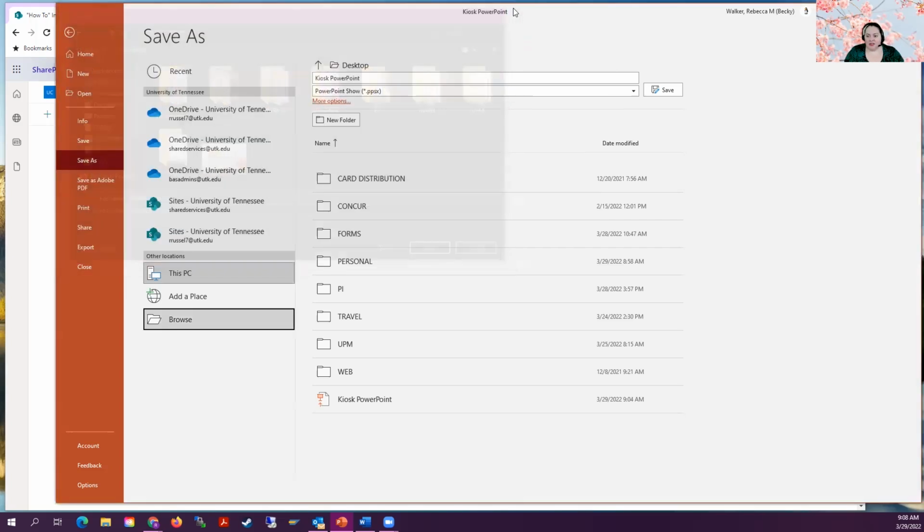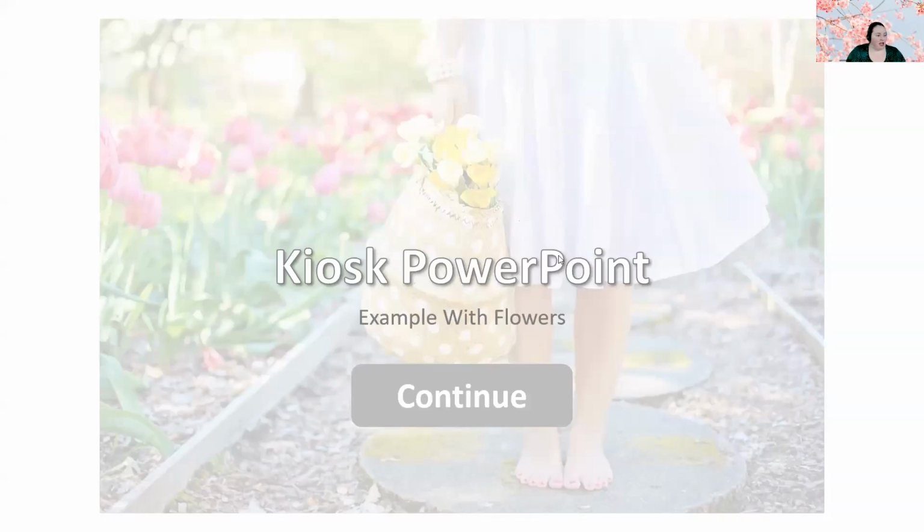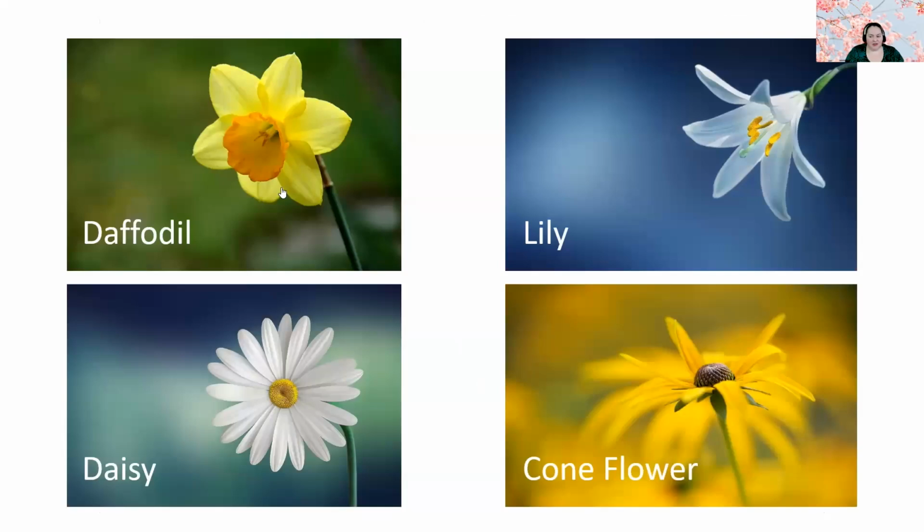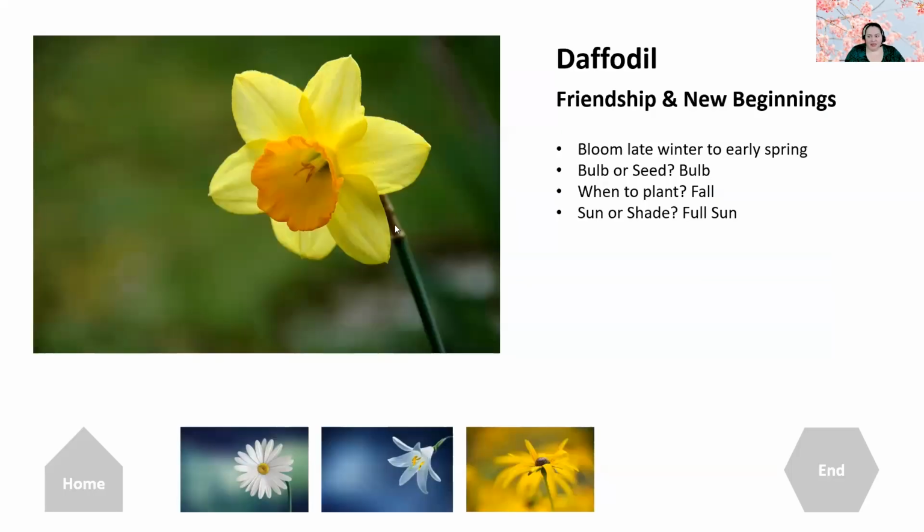And I want to launch this and just show you really quickly how it works. So now you've got a kiosk. And so there's nowhere to click. There's no menu down here like you would see on a normal PowerPoint. All you can do is use your mouse. There's no keying, nothing like that. And so it leads you in and takes you straight to this menu page. This is what you would call the menu page. It's where you'd have all the links for all the different pages. And so if you click on one, it's going to take you to that page.